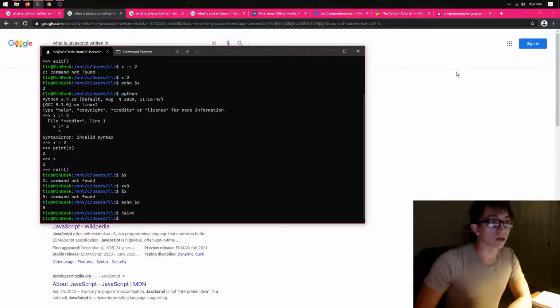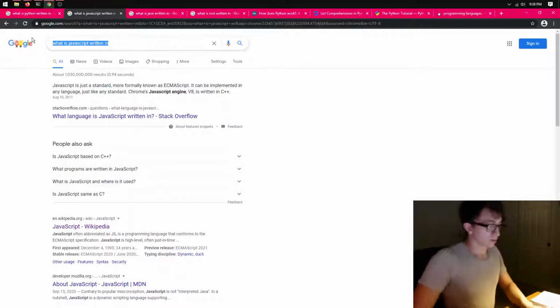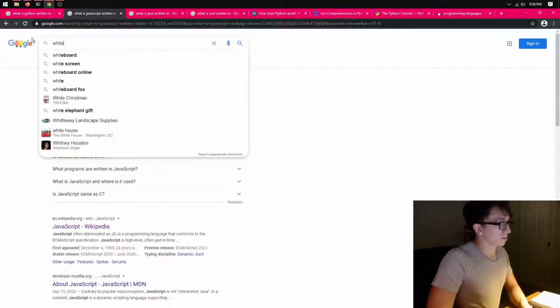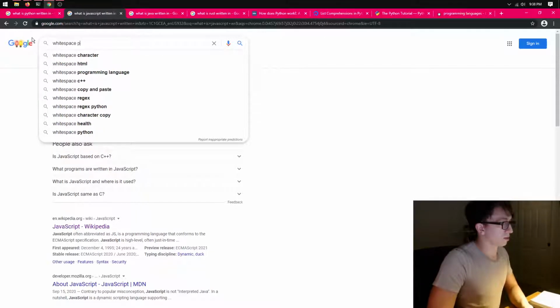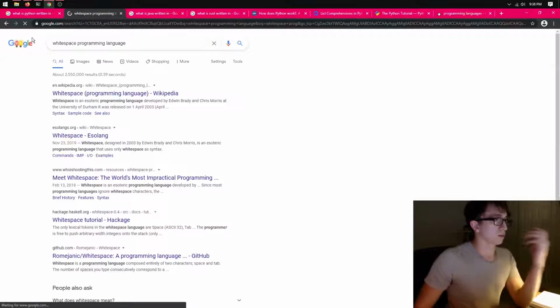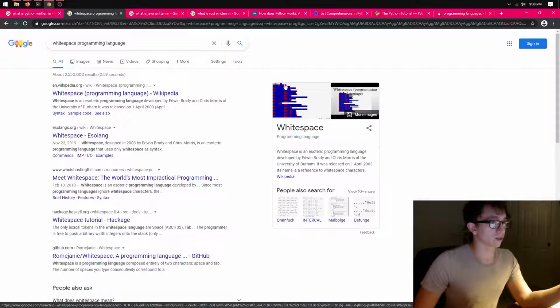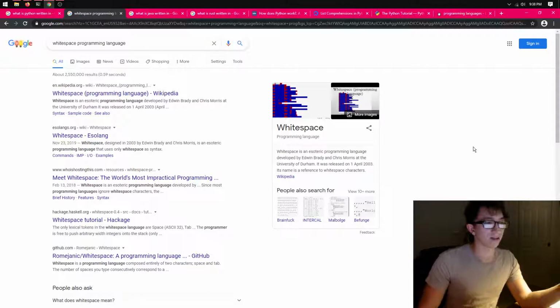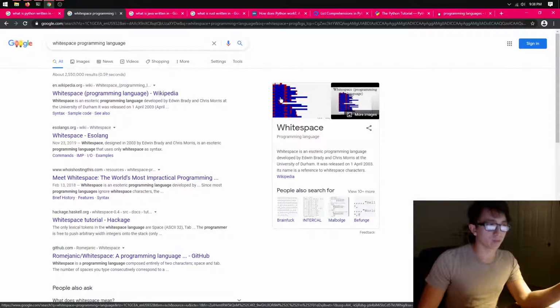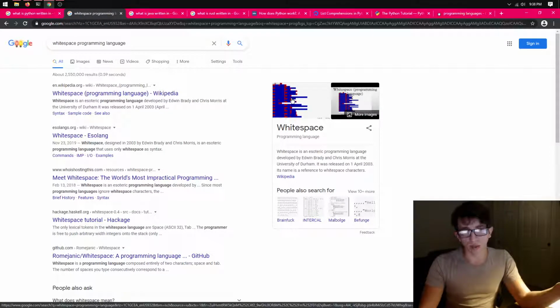White space itself is a programming language. So this is a programming language that uses white space, kind of like, you can think of it like Morse code or even binary code, like an arrangement of certain white space characters means a certain thing, and that's how white space works.